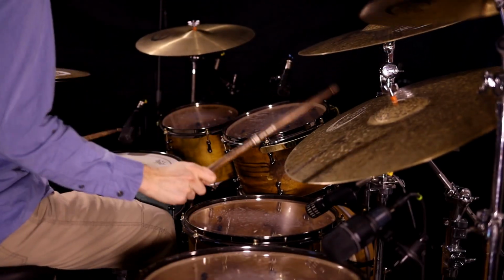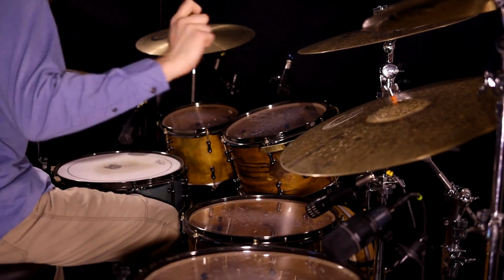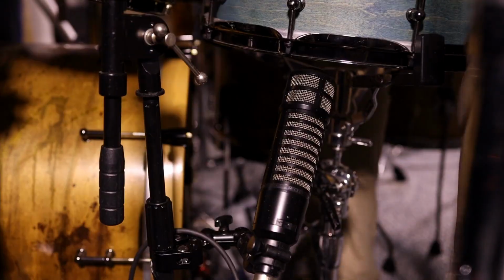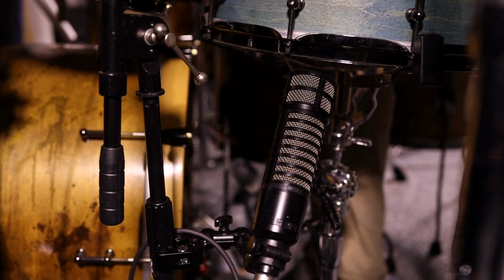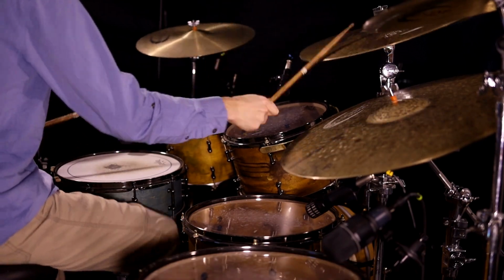Given the room I recorded in, I probably should have lowered the overheads to reduce some of the reflections. I think most of my efforts were combating the tone of the room. Furthermore, that 2 milliseconds converts to about 0.7 meters or just over 27 inches, which really isn't achievable without some sort of plug-in or time shift.